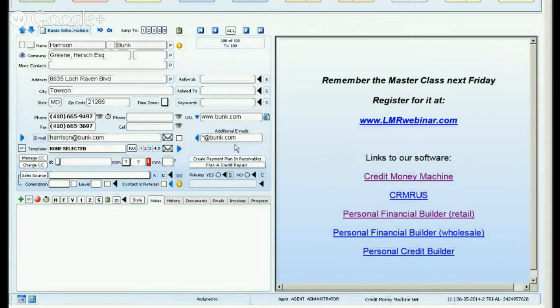So this, again, you can have several emails here, and sometimes the idea is that you have emails that maybe are not useful anymore for the client. Like for example, the client tells you, I'm not using this email anymore. But what happened is that you have many emails that you have sent back and forth to this client. So you want to have that particular email here, and then it will be considered as one of the emails when you're going to the email system.